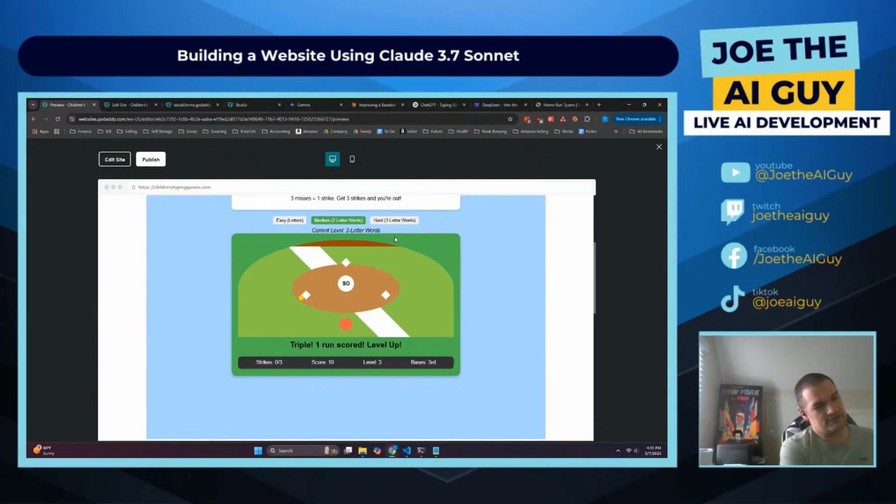So if I wanted a 3-letter word, it doesn't seem to have it there as an option. So we're missing some things, but you can see here, and this is kind of what I wanted to show today, you'll see a lot of things around vibe coding and stuff like that. But if you're actually trying to use these in the UI and you're wondering why you're not getting the same thing, you can see here what that is. And I don't know that it's going to be any different if I use it through the API or use one of the tools like Cursor or anything like that, what we would actually get in terms of the response.